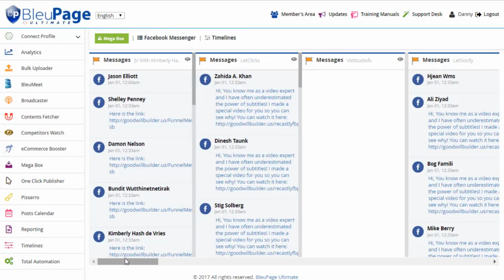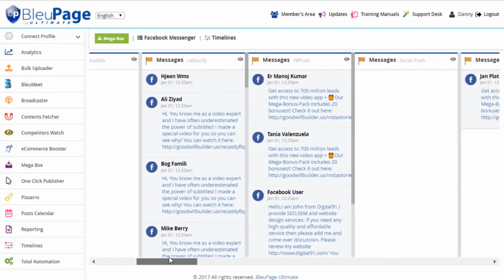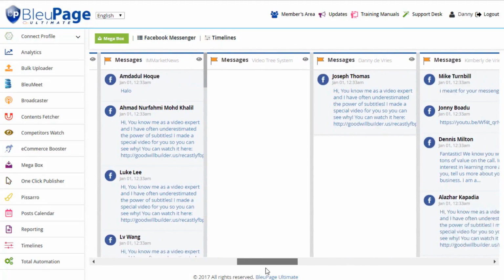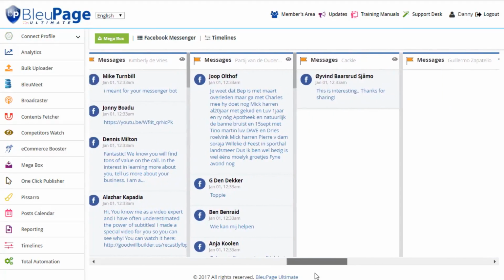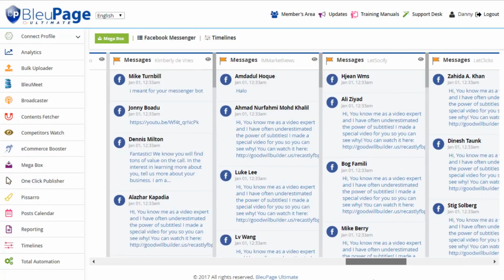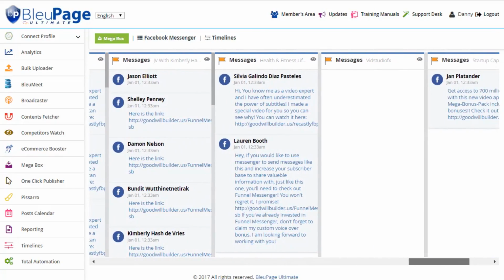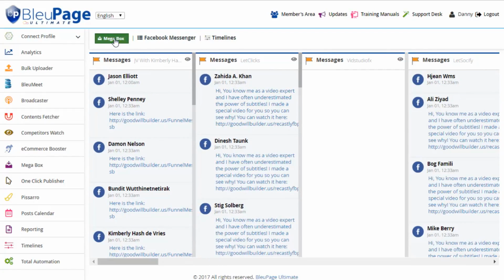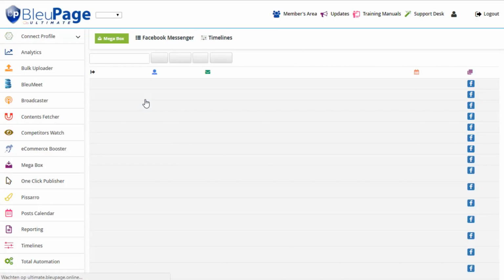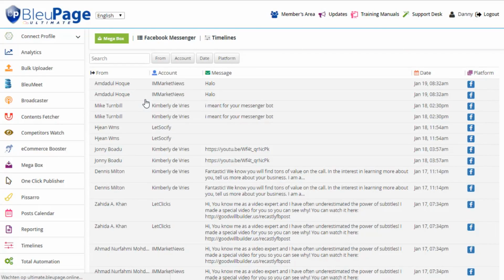And these messages I can see per page. So I've got these different pages, and I can go through and scroll through and see, oh, I've got these messages on this page and this page and this page. So each one of these vertical sections is a different page. As you can see how powerful that is to just do it all at a glance, really saving you a ton of time. Okay, and that concludes Megabox. So you can see what you can do with Megabox is really save you a ton of time looking at different platforms and different pages so that you can check out all your messages and really be more efficient in everything you're doing online.